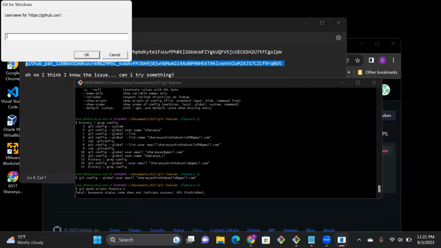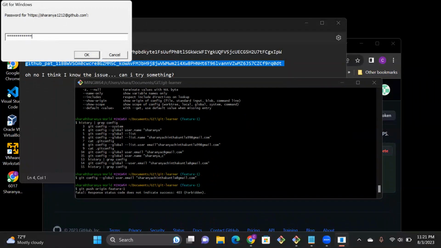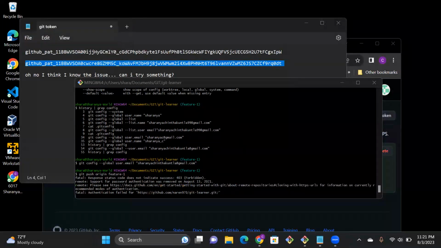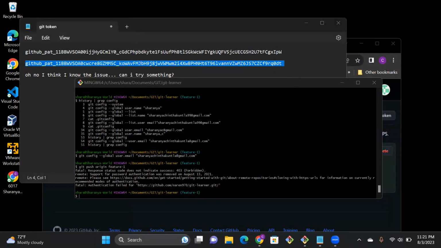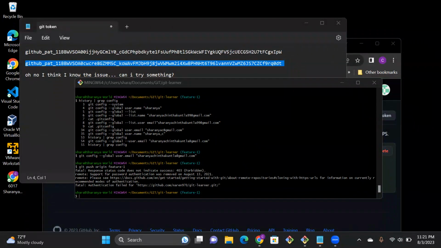Okay, this is where it is taking some username by default, which is not the correct one. Now this you have to paste. Earlier it asked for the username. I think you have to give a token, because that was disabled by default. Instead of password, you have to give a token, whatever you just generated.